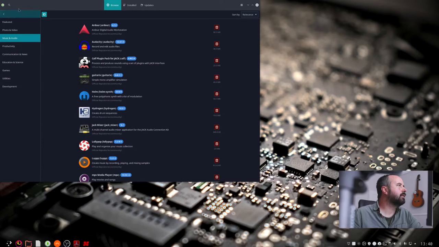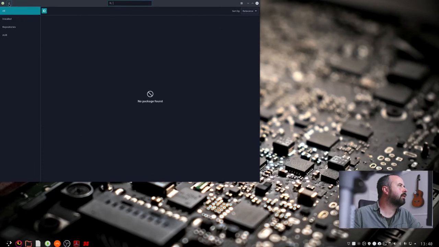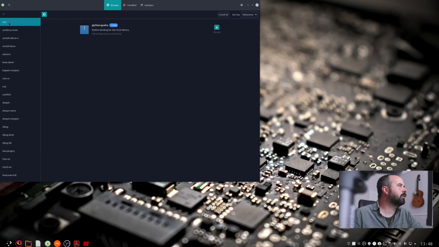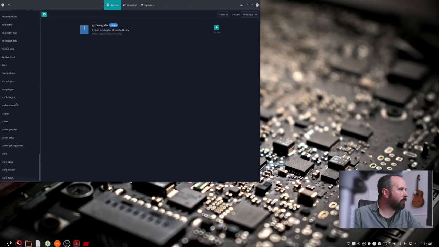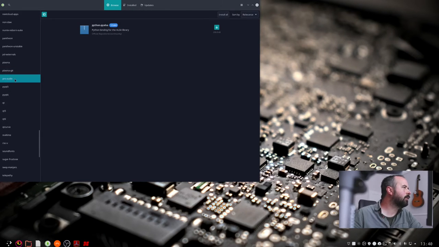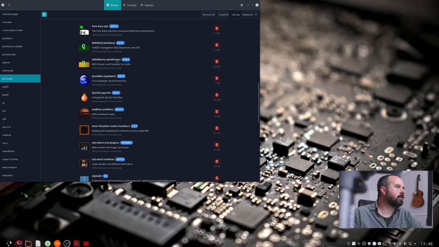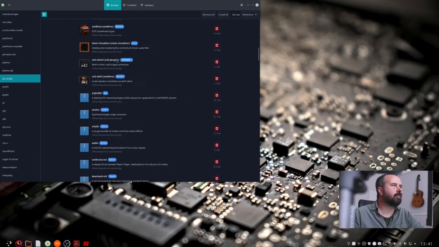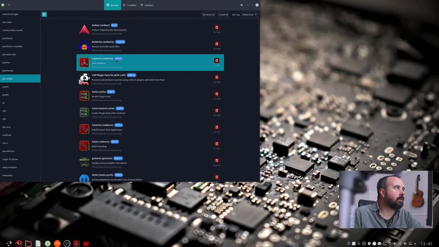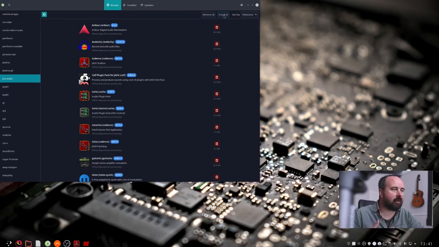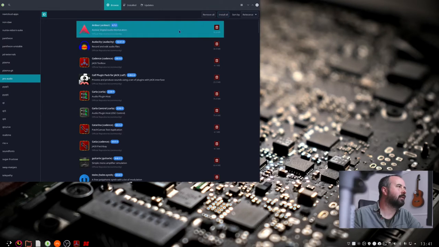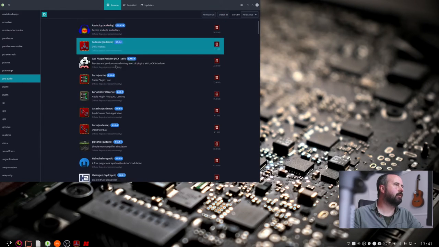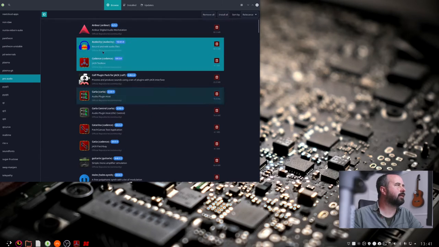But there's another section of here, which is groups. And in groups here, there's a pro music one way down here somewhere. Pro audio. And there you can have a huge selection of all the most used pro audio stuff. I've downloaded a lot from there. But none of them are huge, so it's quite easy to just hit install all and then try them all out and get rid of the ones you don't want. No big deal.